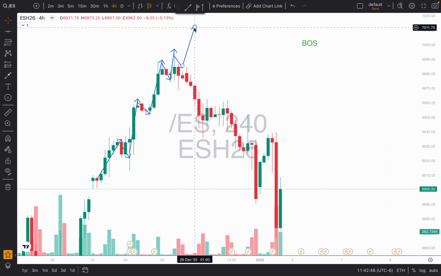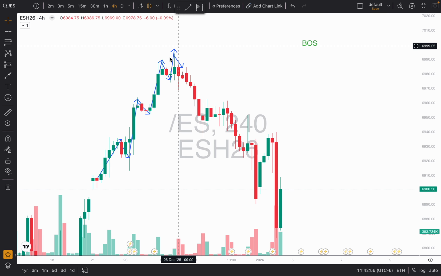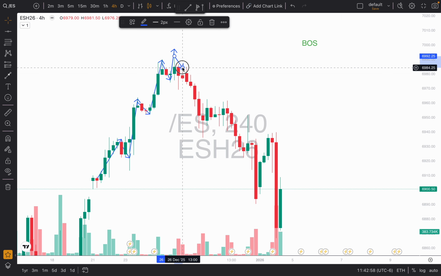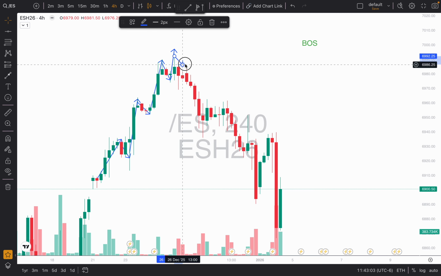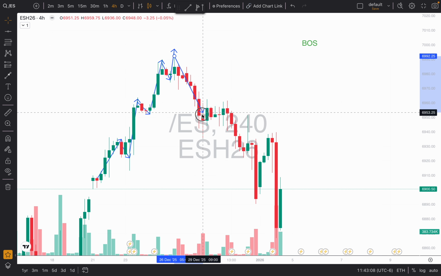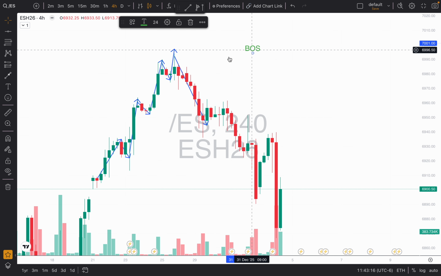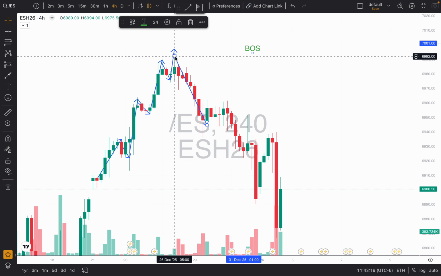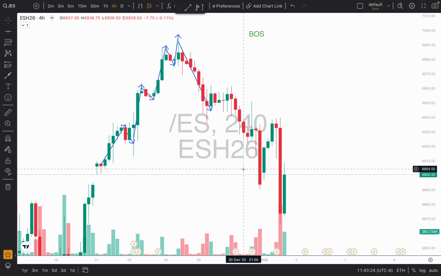Price continues this uptrend. But instead of getting a higher high, because we got this high, and instead of giving us a higher low, because we got a low, so now we needed a higher low around right here, we got a lower low. Price came all the way to this level. Break of structure. The structure was an uptrend. It broke the structure. Now it took over. It got its own structure going on to the downside.